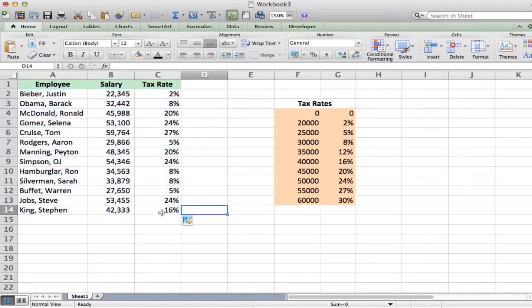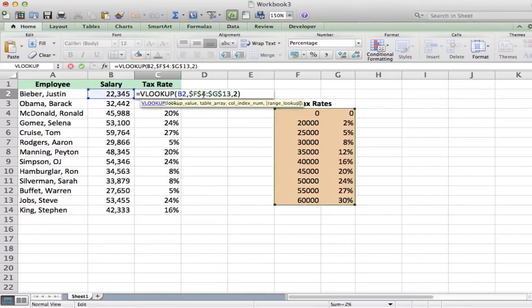So one tip before we end this tutorial, on this range value right here, the actual table array, it's usually easier to, well, I'll come out of this. Oh, I just messed up our formula. It's usually easier to name your table.